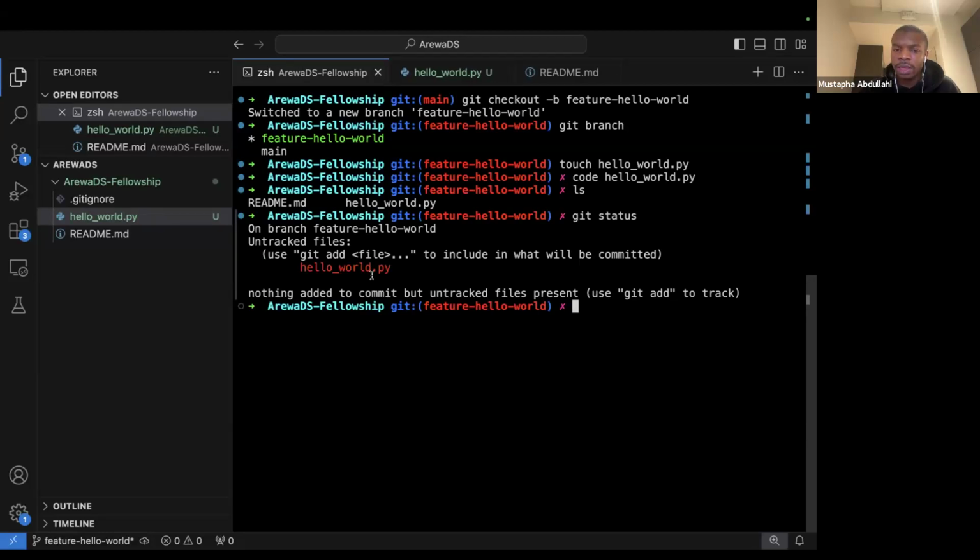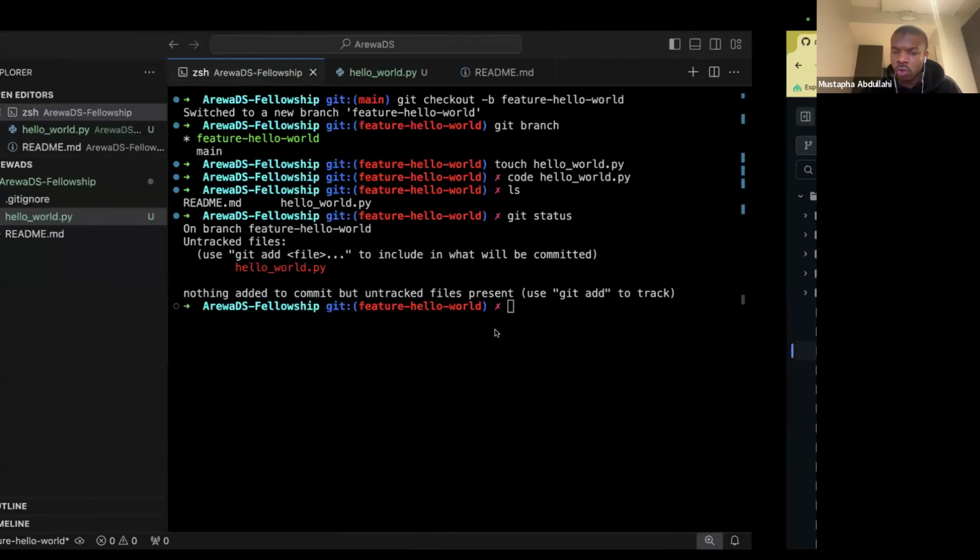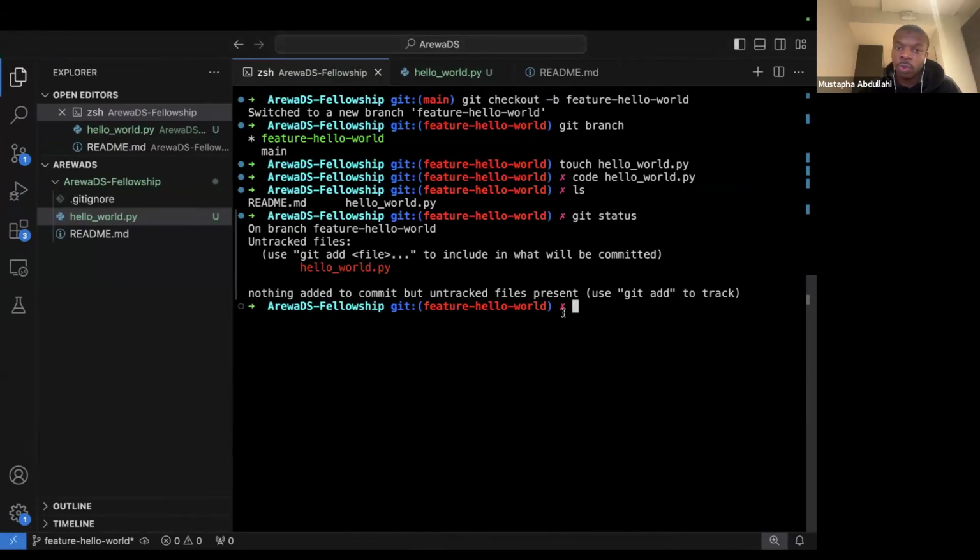So you might need to do git add, then commit it before you push it to your GitHub or your remote. So first, after making changes to a file, what you need to do is git add the file you added here, then you do git commit, then put in some message, maybe new feature, depending on anything you want to do.